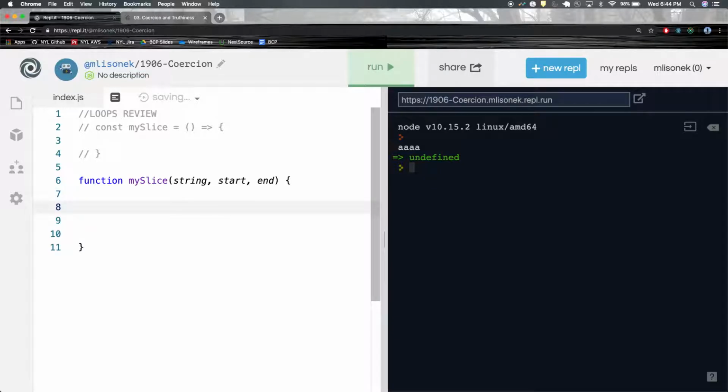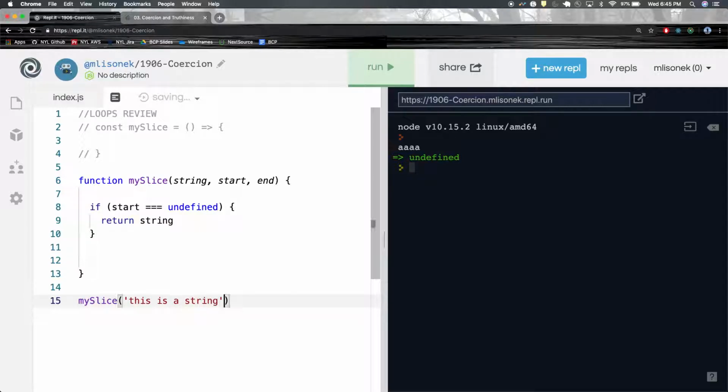So there are 2 ways to do this. The first is saying, well, actually, okay. First we have to see if start index is undefined. So if start is equal to undefined, we can just return string. We know we'll be calling this function later down here with a string and then a start index and then an end index.